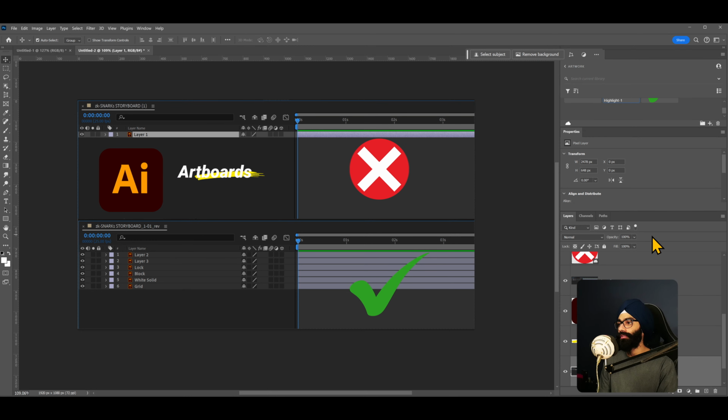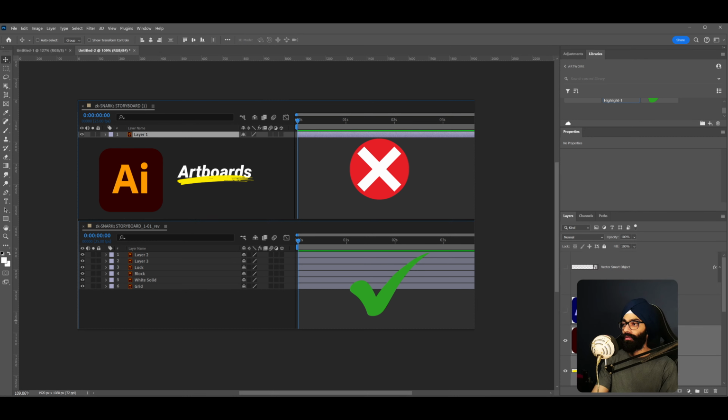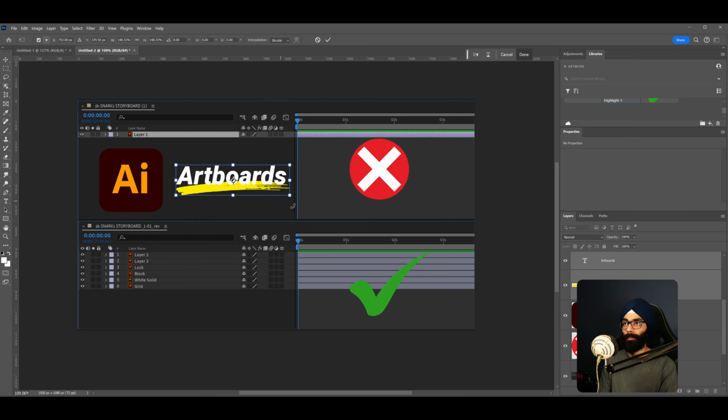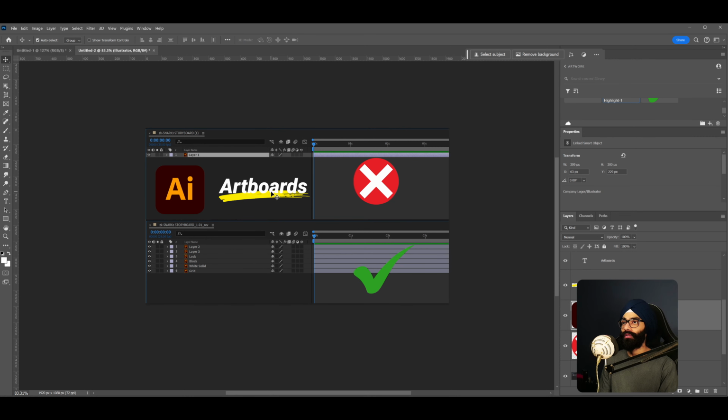It's like a real fun process to figure it out. I enjoy it. So Illustrator Artboards, and what I can do is, because you want to look at the thumbnail from here, so Illustrator Artboards. Artboards is my main keyword here.